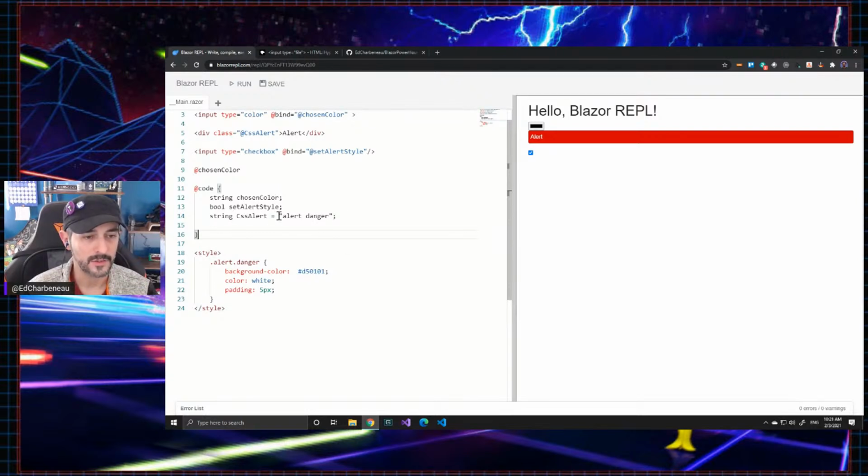So let's take this CSS alert, and we're going to make it intelligent here. We're going to add a fat arrow or a lambda here. This is basically a way of saying this is a get-only property, and it is going to check that set alert style.